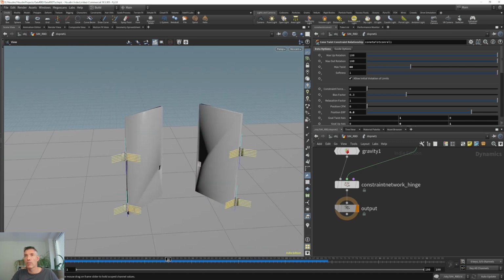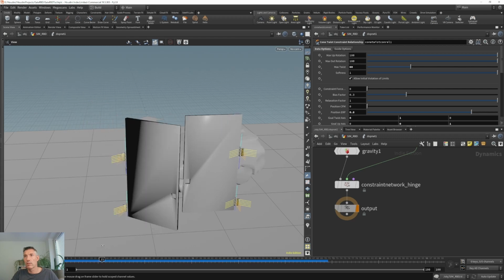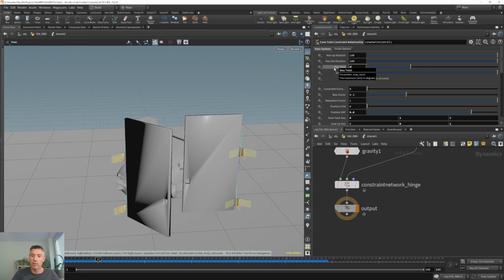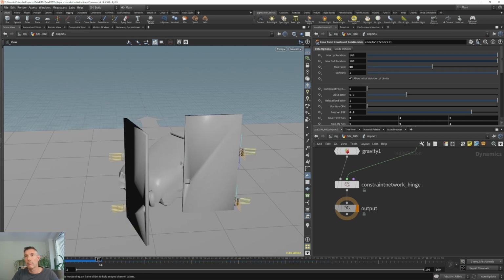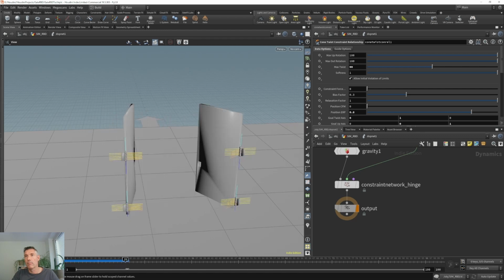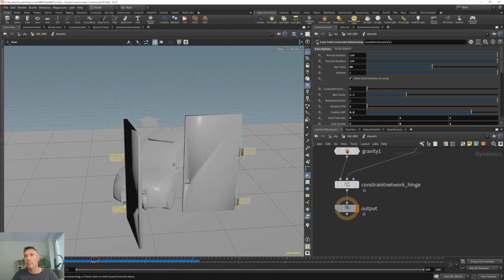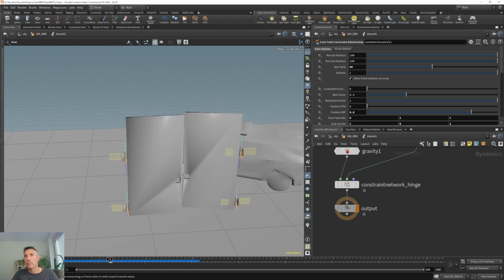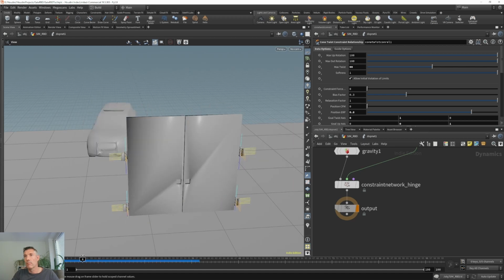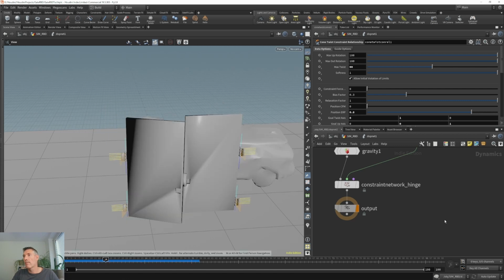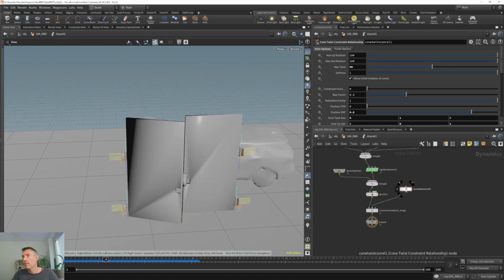This is not what we want. But this seems to work. I don't know, maybe make this 90 degrees. Okay. So this looks fine.